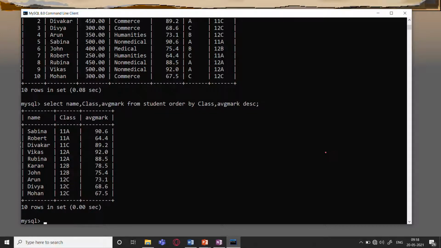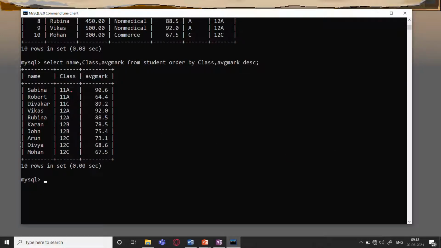Now you can see here, in 11th A there are two students, and first Sabina's record is displayed because she is getting the highest mark in 11th A, then Robert, then 11th C, where only one student is there, then 12th A, where two students are there and you can see their marks in descending order, then 12th B, and then 12th C, where three students are there, and you can see their marks in descending order.